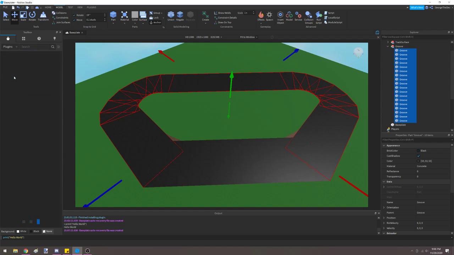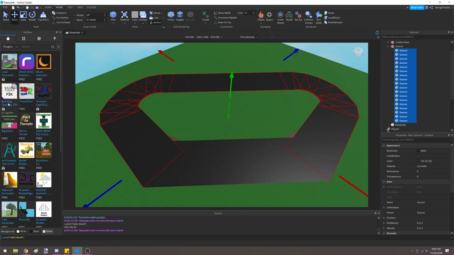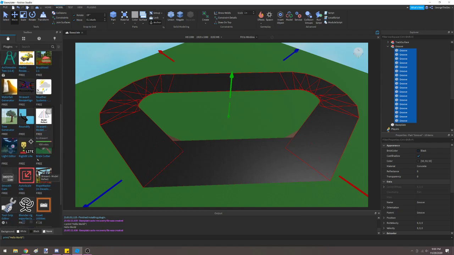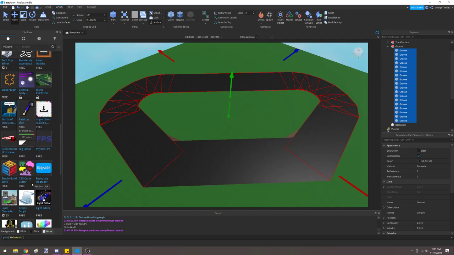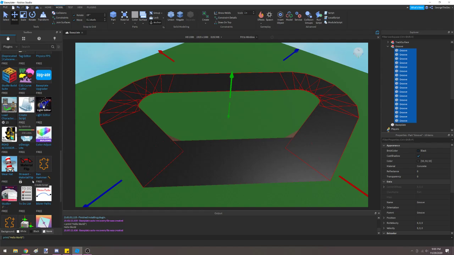And if you want this plugin, you can go to the plugins, and it's this one right here, Building Tools by F3X by GigsD4X. I trust this plugin. I know that it's not doing anything malicious. People that I trust for plugins are GigsD4X, and also any of these ones that say Stravant and it says that it is by Stravant. Stravant is actually someone who works at Roblox, so you can definitely trust him and his plugins. But those are the main plugins I would be trusting. The rest of the stuff I just don't know enough about the people behind them, so can't exactly be recommending.